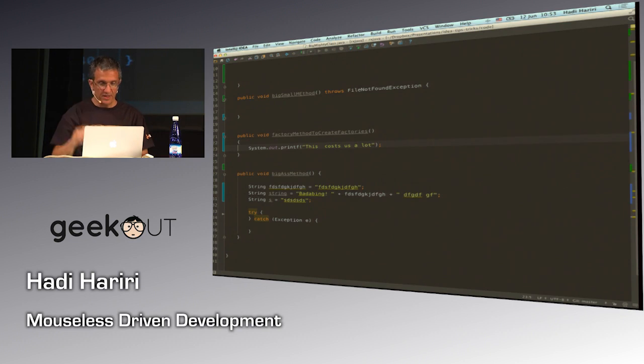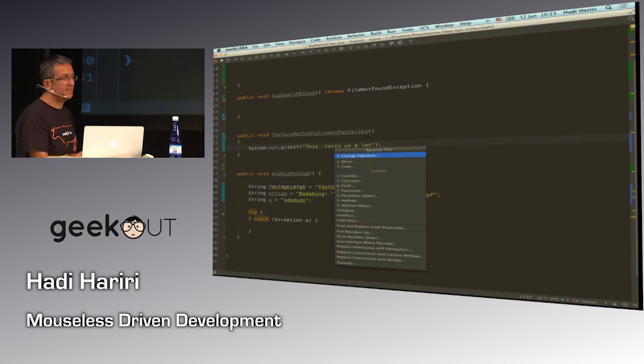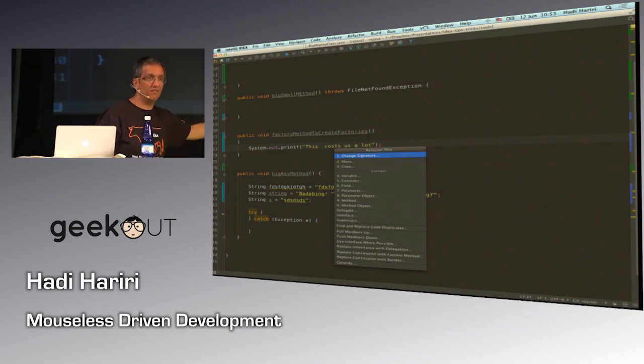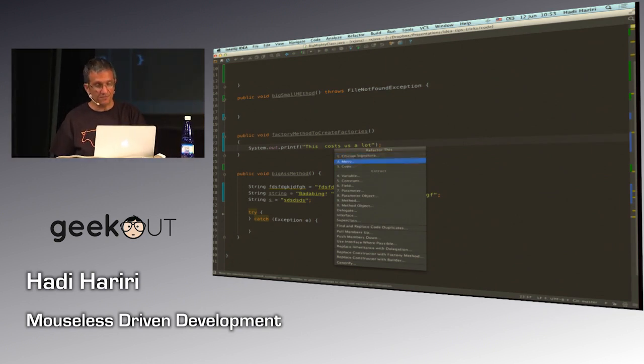Okay, so here, for example, you know that IntelliJ has a whole bunch of refactorings. I'm not going to go through any of them with you because they're all very boring and horrible. But if you press the Control-T button, which brings you up to refactor this, here what you have is basically all of the different refactorings possible. It's not context sensitive. I wish it would be, but it's not. But the bright side of it not being context sensitive is that you can pretty much see anything you want here on what you can refactor, and I recommend highly that you look at this before you actually do any manual refactoring, right? Don't do manual refactoring ever. It's the last resort, right?